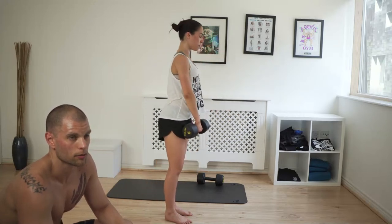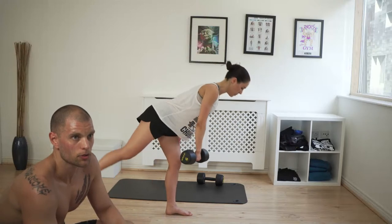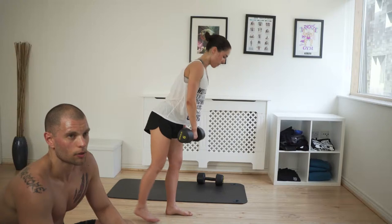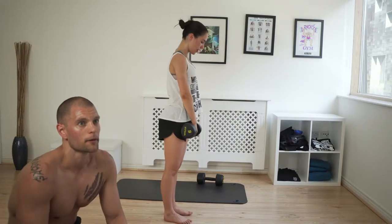Good, nice, that was a good one. Focus, focus, focus, just the glutes. Your body's going to tell you if you're going too far. Don't go by your eyes. Go by your glutes. Your glutes are your eyes here now.